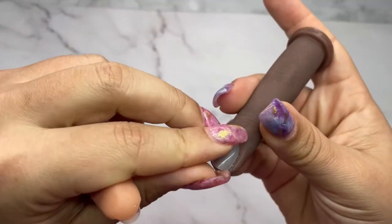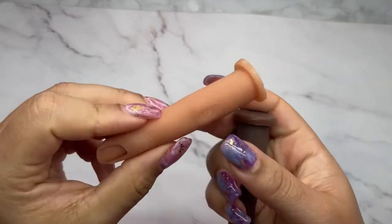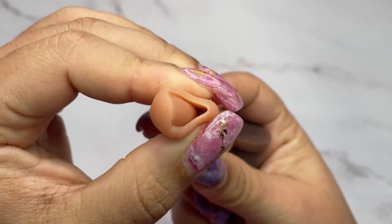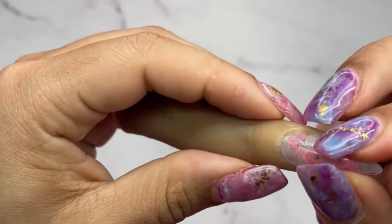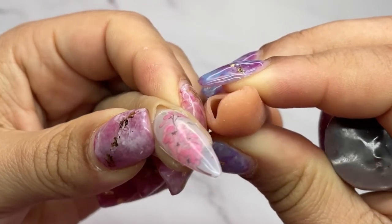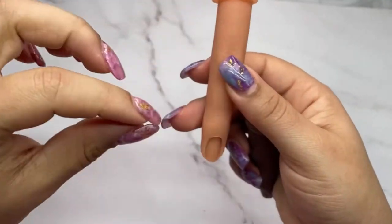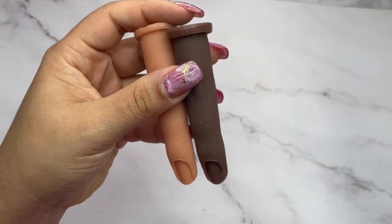Let me take these tips off — look at the cuticle area, it's much thicker than it used to be. Can you see how much thicker it is? This is amazing. We needed a stronger cuticle area to be able to file properly, and I think they heard people's complaints. It's great when companies do this.